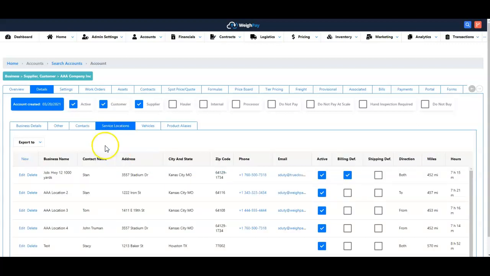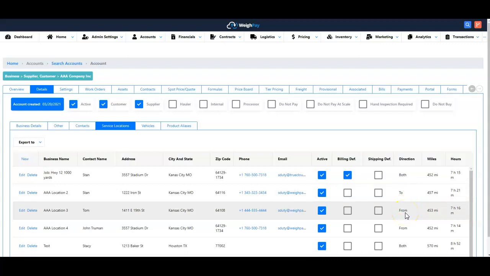And of course, I can go look at service locations. Now, service locations can also be known as jobs and/or addresses from or to which you're going to conduct business. So you can see over here that you can do business with this address. I can ship to it or receive from it. This one I can ship to. This one I can ship from.